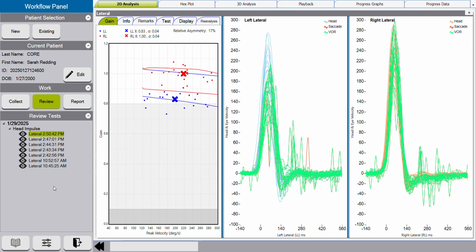Okay, so now we're going to talk about, after reviewing the data, we can review this in real time with our patients, even between lateral, RALP, and LARP. Sometimes I'll look at the data in between. But after we've reviewed it and we've completed everything we want to complete, we're ready to move on to creating a report that we can scan into the patient file.